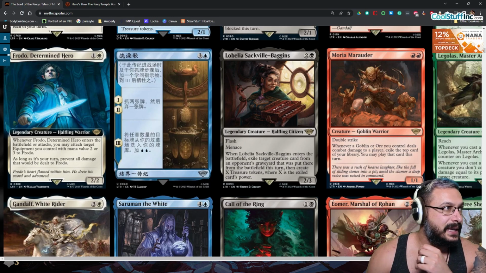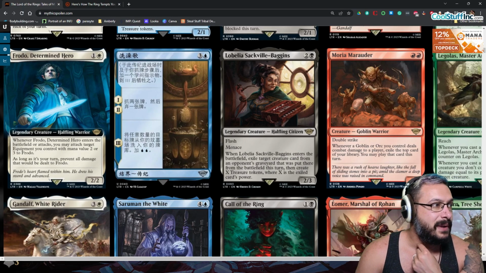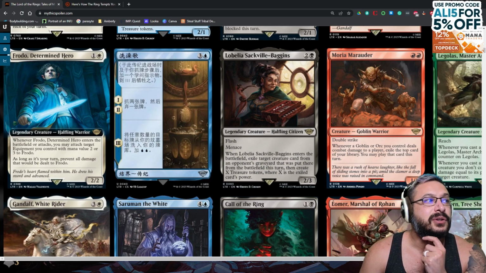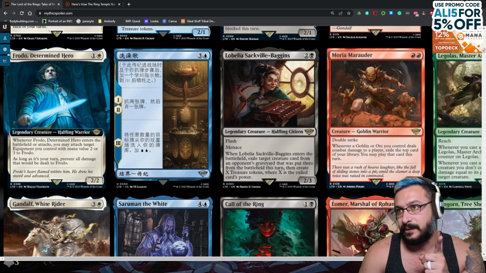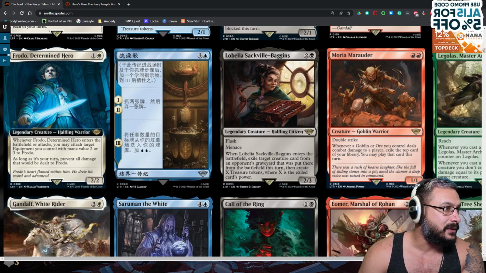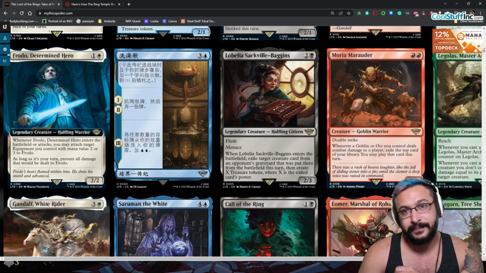Frodo, Brave Hero. 2 mana, 2/2. Whenever Frodo enters the battlefield or attacks, you may attach an Equipment with mana value 2 or less to Frodo. So no Hammer, just swords and stuff. As long as it's your turn, prevent all damage that would be dealt to Frodo. That's a good card. Pretty good.